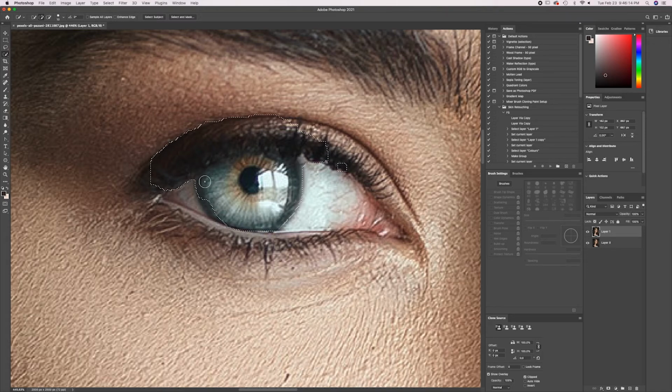See, now if I go back, it's going to just be that small thing. Okay, looks like it gets a little bit crazy after that point. Okay, that's fine, because I'm going to show you how to now clean that up. So click on Alt, and that's going to get you the subtraction symbol, which is going to help you subtract and delete from the mask. So I'm going to go back and define that circle.